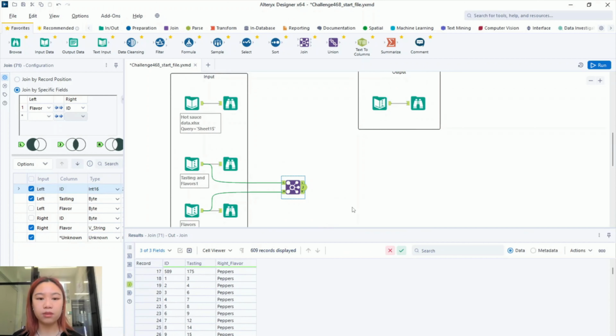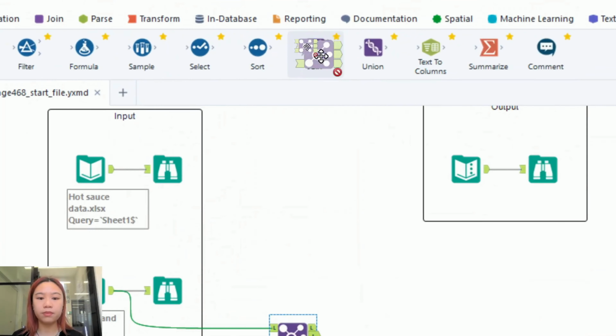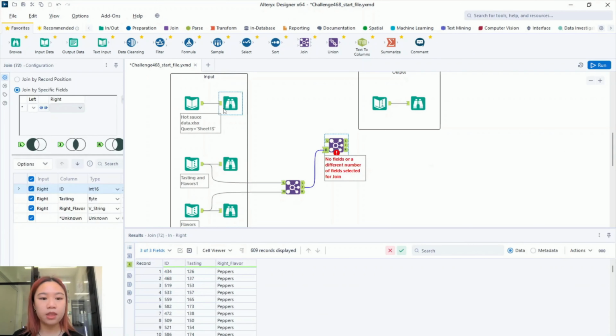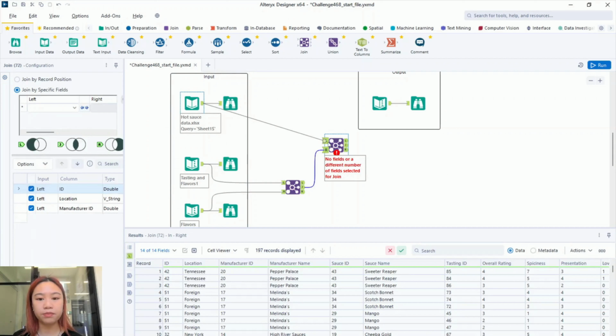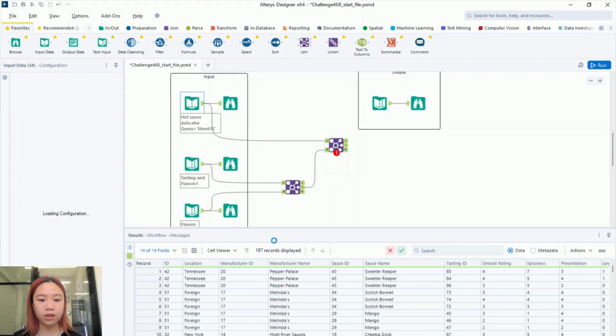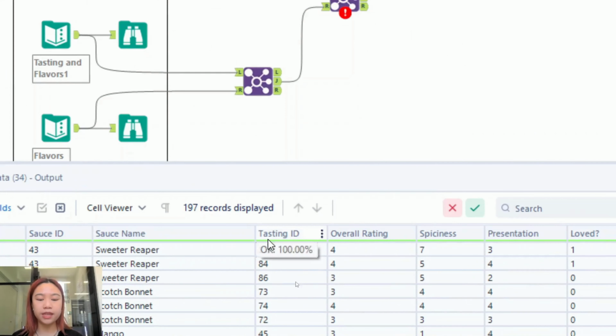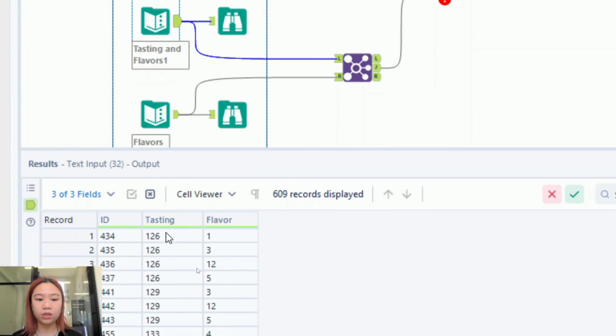Now what we want to do is to find out which hot sauce these ones belong to. So once again, I'm going to bring another join and drag that down. We're going to take our newly made join and put this onto the right here, and then grab our original table and join it onto the left here. Once again, if we have a look into the data source, just to see what we can try and join things on, as I mentioned previously, we have a tasting ID. Each of these tasting IDs are unique, and we also have a very similar field within our tasting and flavors, which is our tasting.